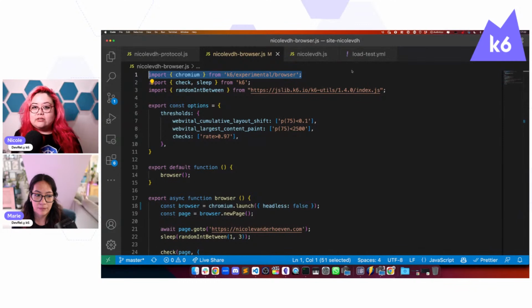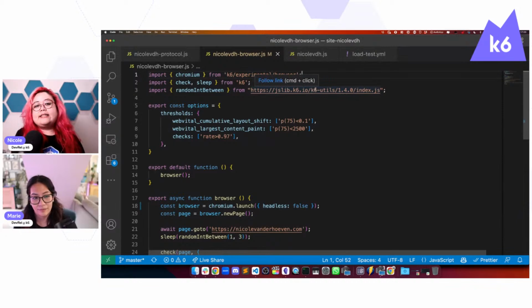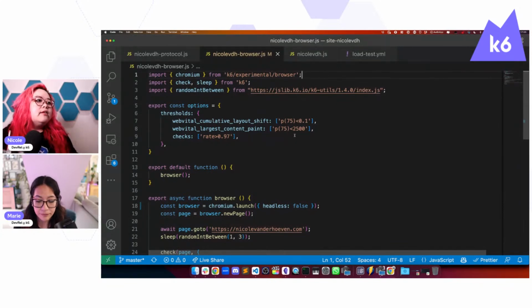If you update to the latest version of K6, I think it was 0.42 that it came out in, but don't quote me on that, you'll be able to use it as an experimental module. That way you don't even have to build a Docker image or a custom binary.